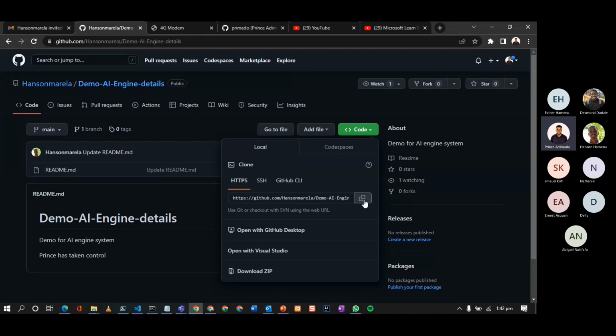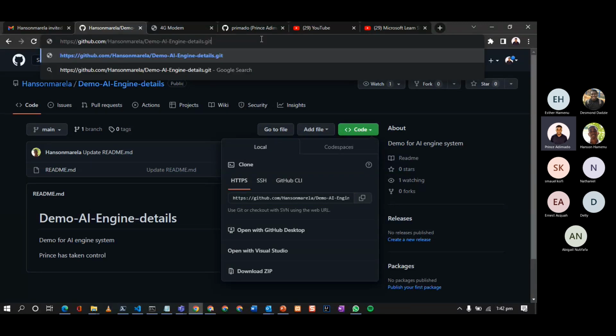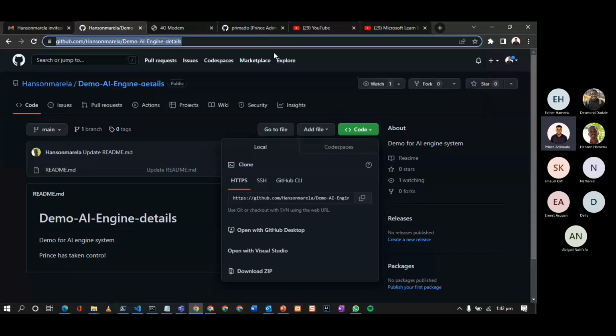You just copy the HTTPS, which does not require any authentication. I'll copy the HTTPS here. The link is the same link, but with the dot git extension. You get it here. I'll just copy this, right?